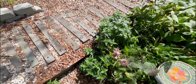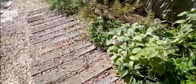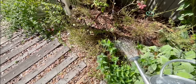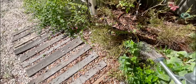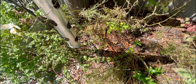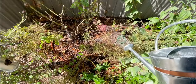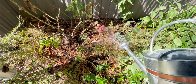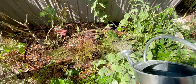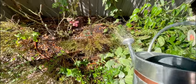Do the bee balm a little too, because it's growing like crazy, but it has yet to bloom once since we put it in. There we go. Whole area is beautiful when it's blooming, but it's kind of a hot mess when it's done. But especially those coneflowers naturalize really well, so just letting them naturalize.